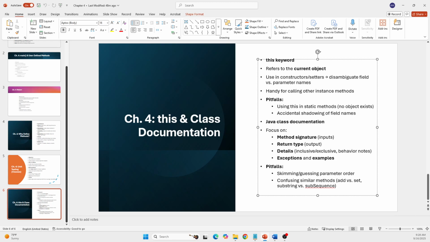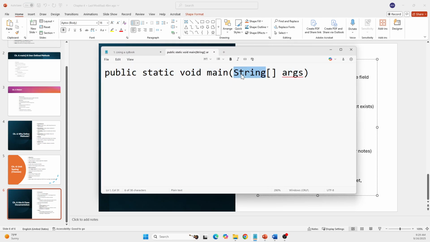And where you'll definitely use it is constructors and setters. So if your class has a private String name and your constructor is Student(String name), then inside the constructor you will set this.name equal to name. The left side is the field, the right side is the parameter. Let me write it down.